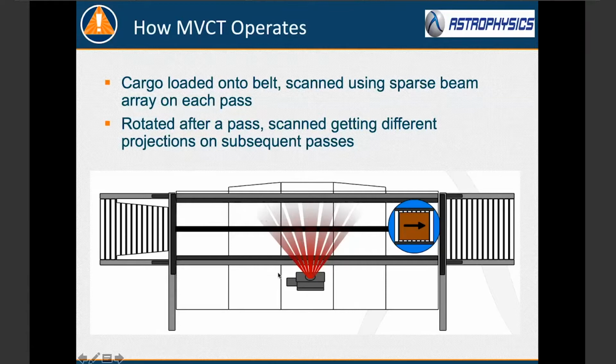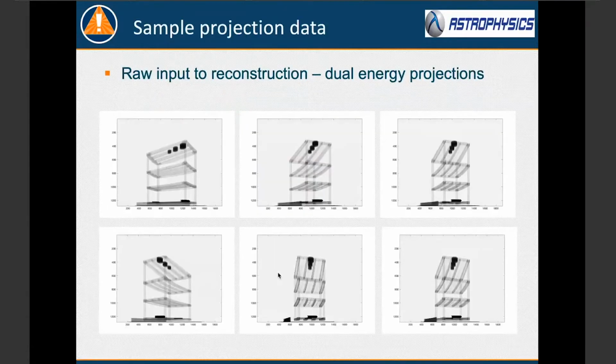Let me go to the next slide and show you a little bit of what some of those projections are. What you see here is a set of shelves with some objects both at the very bottom shelf and at the top shelf. And these are 6 of the possible projections that you see as the objects pass through the detectors. You see a little bit of distortion at the top because the detectors that are slowly numbered are the ones along the top of the machine. The other ones are along the back of the machine. So there's a little bit of an L-shaped type of distortion that you'll see. But nevertheless, this is the raw data that you can collect, projection images that look like this.